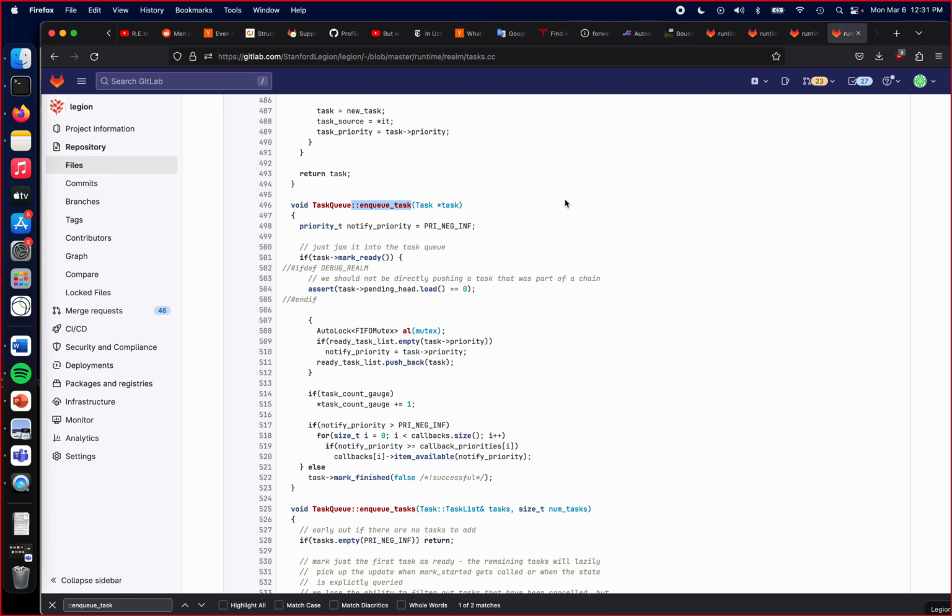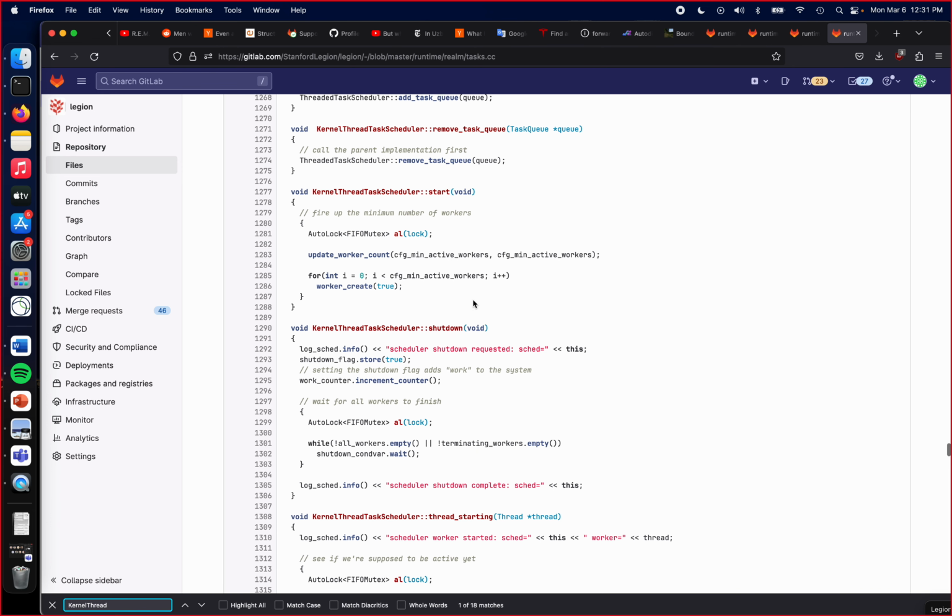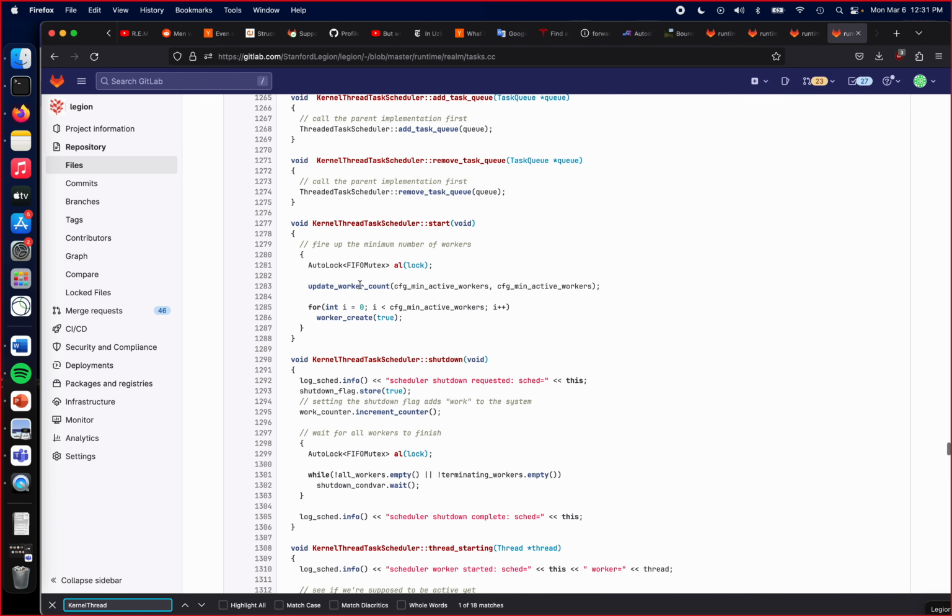So let's actually go take a look at the kernel thread scheduler here, right? What this is going to do, when you start up, let's just say we take a look at the kernel thread task scheduler, right?